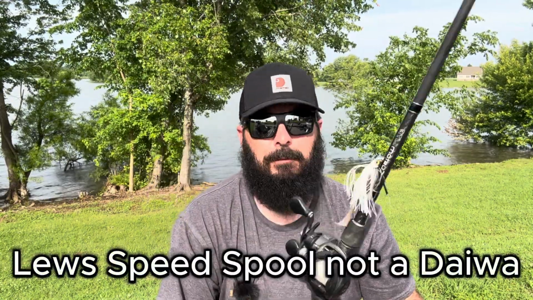What are we throwing it on? 7'3", medium heavy, fast action. I don't have those trebles. I've got that fast action. I can get that hook set, get that fish to the boat, and not have to worry about it. And again, that's a Daiwa Tatula 100. And I've got that on 14-pound fluoro. If you see a pattern there, most of my stuff's thrown on 14-pound fluoro right now.